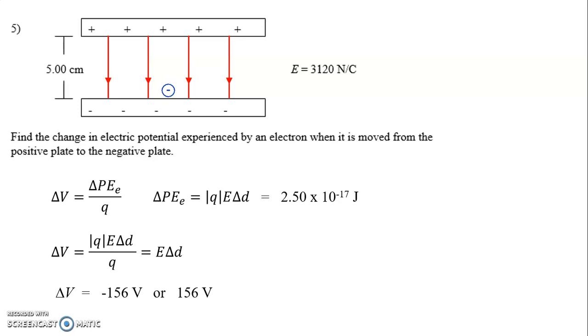So now we go back to the idea that positive charges create regions of high potential and negative charges create regions of low potential. So in our analogy, the positive plate is like the top of the mountain and the negative plate is like the bottom of the mountain, regardless of whatever charge is moving around in between. And so the positive plate is high potential, the negative plate is low potential. And now we just actually read the problem and see the electron is moved from positive plate to negative plate, from high potential to low potential. So is it gaining or losing potential? It's losing, right? And so it's actually going down the mountain. And so the correct answer is negative 156 volts. Now that is not going to come from necessarily the math, depending on how you did the math. Here you just have to label the plates and really get a sense of what's actually happening.